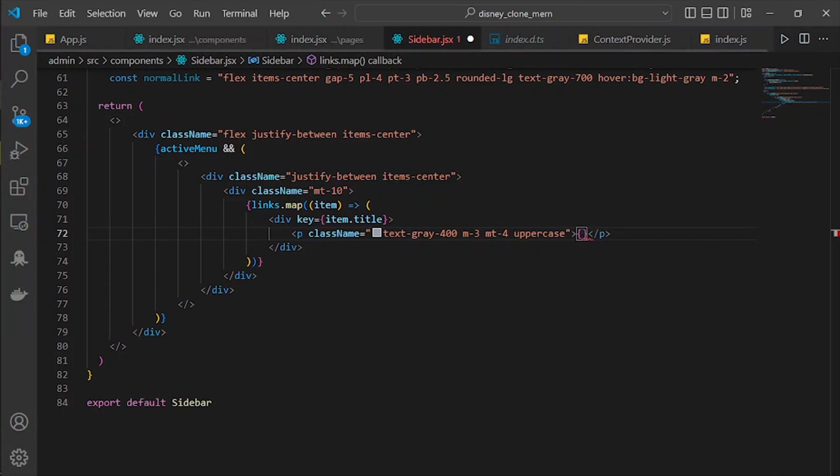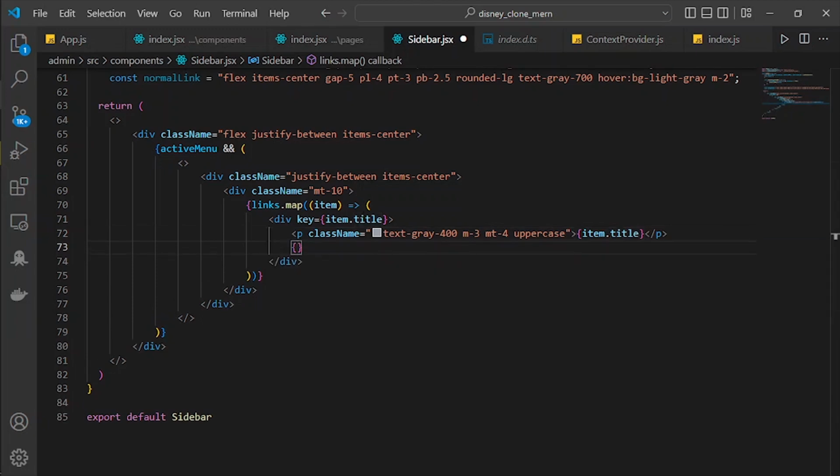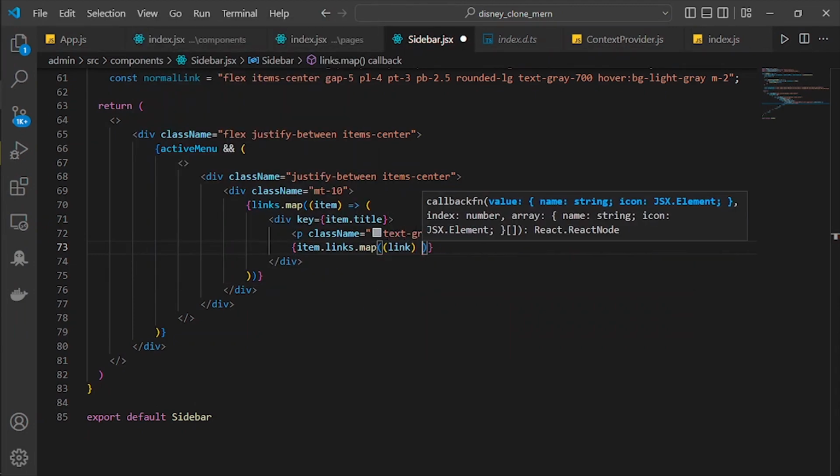For the text is going to be item dot title. Alright, below here we are going to map over the links. So item dot links dot map, and this is going to be a link.